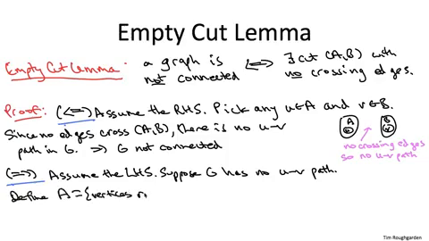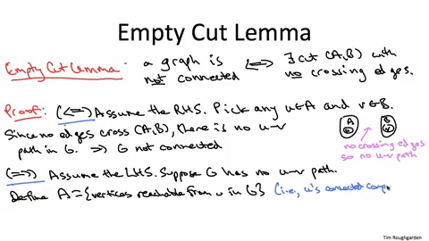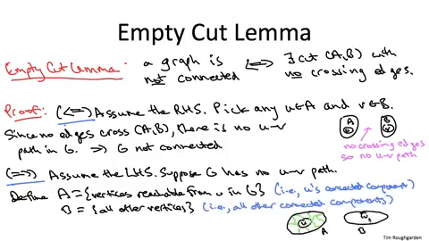We define the set of vertices capital A to be those reachable from U in the graph G. Another way to think about this is that capital A is simply U's connected component, in the sense that we discussed in part 1 of the course. Now, because we want a cut and a cut is a partition, we'd better put in the group capital B all of the vertices that are not in A. If you like, this is all of the connected components other than the one that contains U.